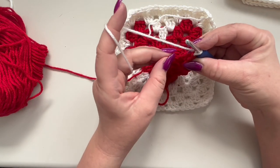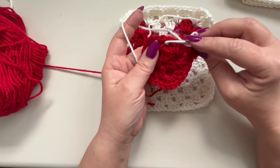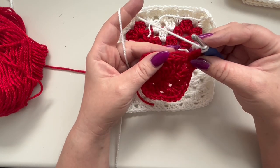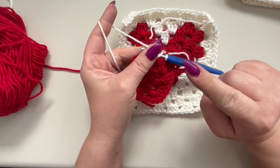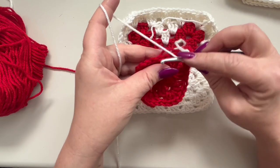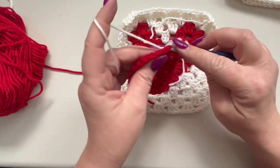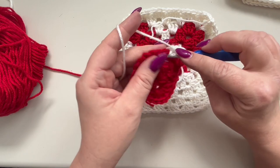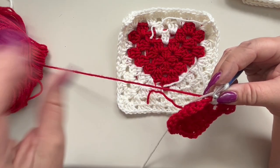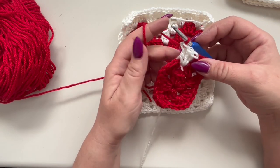Now we are going to work over the red, so yarn over, and right here in between these 2 groups of double crochet, we are going to make 3 double crochet, but the last one we are going to switch again to red. So I have 1, I have 2 double crochets, and now the third one, yarn over, pull up a loop, yarn over, pull through 2, and switch to red, and finish your third double crochet, like so.